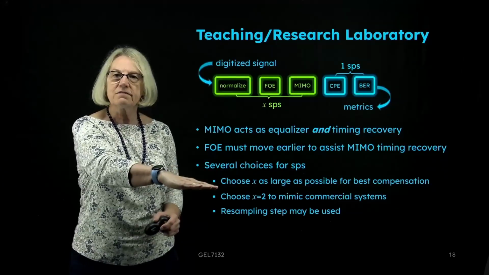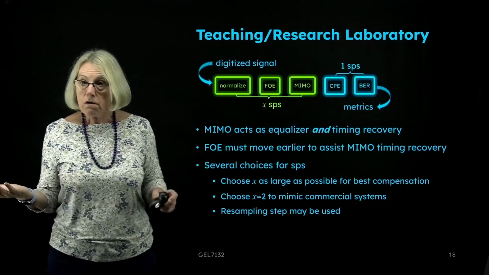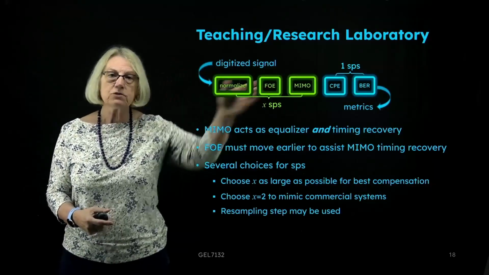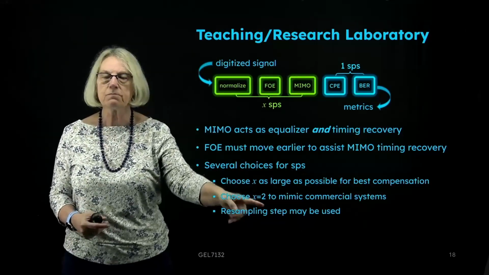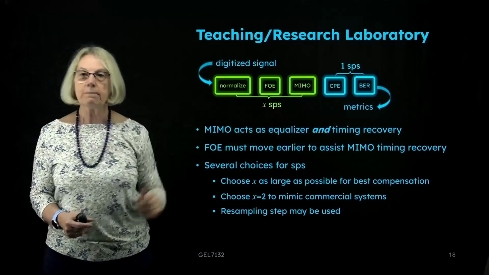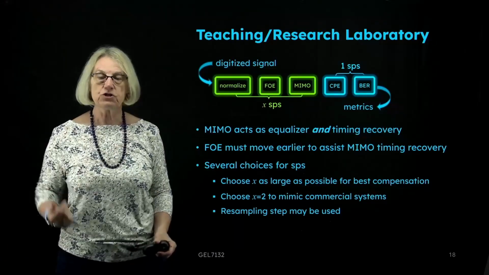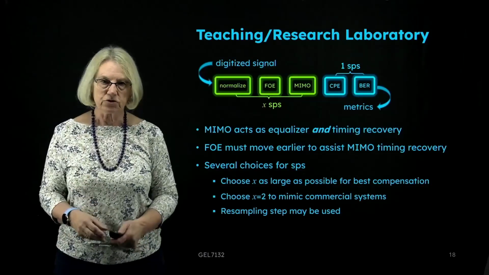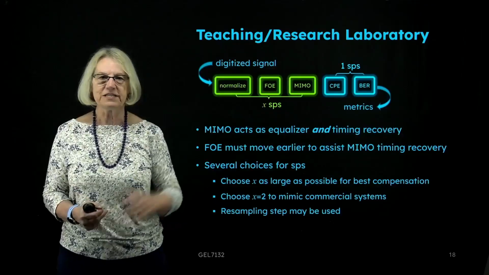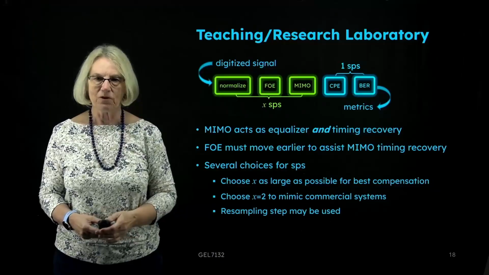So there may be a reason that in the research lab or the teaching lab, I'm going to use higher SPS. Or it may be that I want to come up with a research result where I want to say, hey, I used the same 2 samples per symbol that a commercial system used, and whatever you did afterwards is working better. So it might be important to choose an industry standard. But both are options and something we can choose when we work in the teaching lab or the research lab. So because of this, resampling may be a step that has to be done somewhere in this chain depending on the choices I make on the number of samples per symbol.